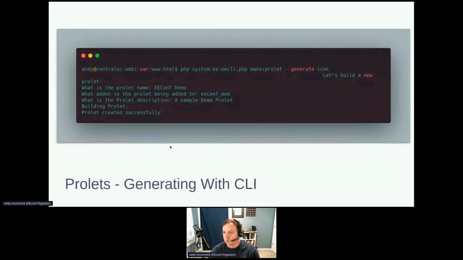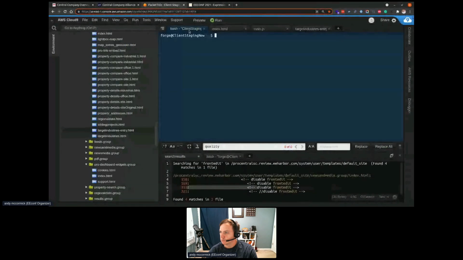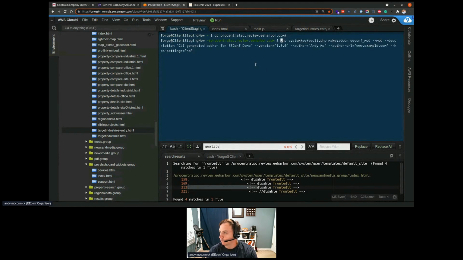So let's talk about real quickly generating a Prolet. There's two options, but you're mainly going to do it with your add-on, and that's by putting it into a Prolet add-on file. Since I am not a developer, I'm going to use the CLI to make this happen. So I'm going to CD to my test site, to my folder here. All right. And then I am going to, hopefully, fingers crossed, because again, this was not the environment I was planning on working on, use the CLI here.